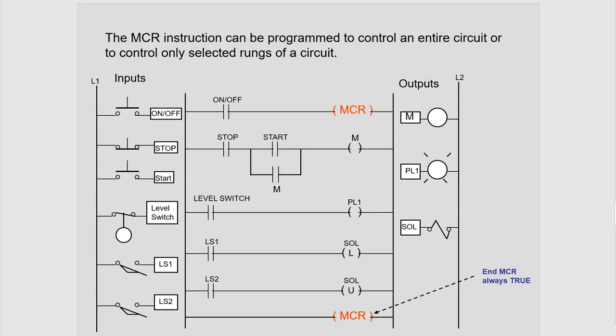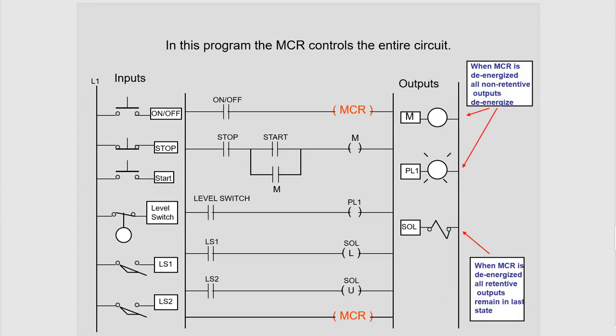All right. So notice that, as I said before, that first rung of the MCR instruction is conditional. The last rung is not conditional. And by not putting an instruction before the MCR output on that last rung, this rung is always true. You never want to nest these, by the way. You never want to nest MCR or make two overlap. You can have more than one MCR zone if you want to, but they should be separate zones, separate entities. So the end rung is always true.